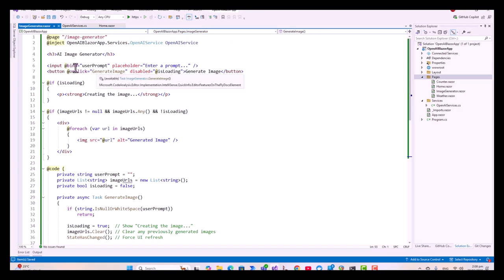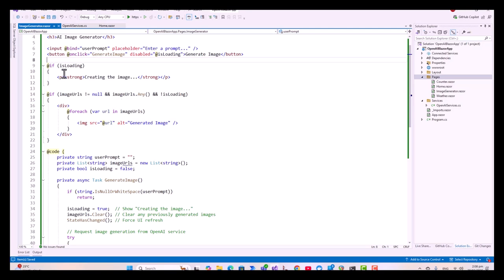So I'm binding the user input, which has a placeholder showing "Enter a prompt", and on click of the Generate Image button, okay, this will be disabled when isLoading is true. isLoading is a boolean variable and it starts with a false value.